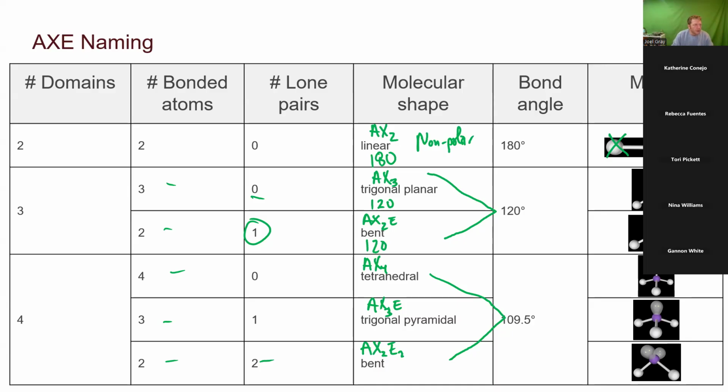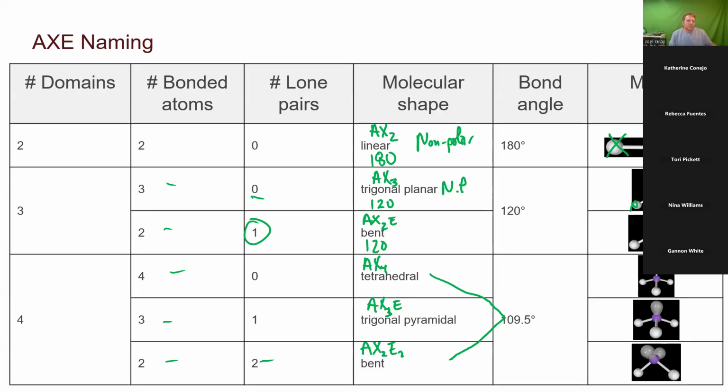Okay. Now, let's go with the next one. We've got AX3. An important point about this, and look at this as your model: we've got our bond angle of 120. But when we have an AX3, we have three identical things that are pulling with the exact same strength. We've got something that is non-polar. I think I was confused because HCN is linear, but it's polar. Okay, I understand. So I'm going to come back to this. So this is sort of a general rule. Thank you very much for the private message.